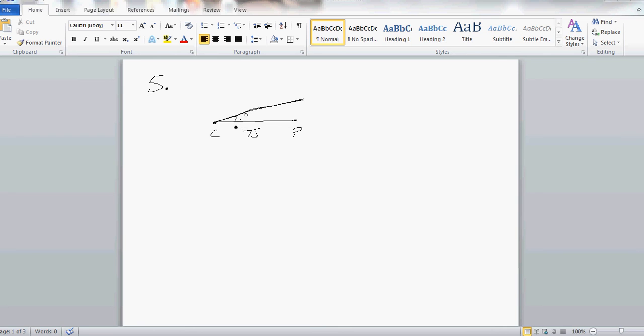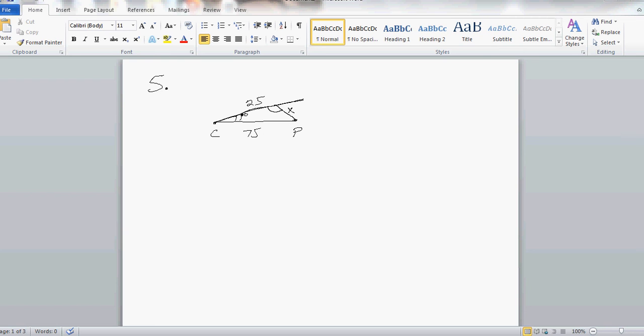So 100 miles per hour after 15 minutes, that doesn't take long to realize we've gone a quarter of an hour. So we've gone 25 miles. Through what angle will the plane move to correct the heading, and how many miles away is Peoria when the plane turns? So after a certain amount of time, my drawing's just slightly off, he's going to turn, so we want to know what is that angle and what is this distance right here. So those are the two things we need to find.